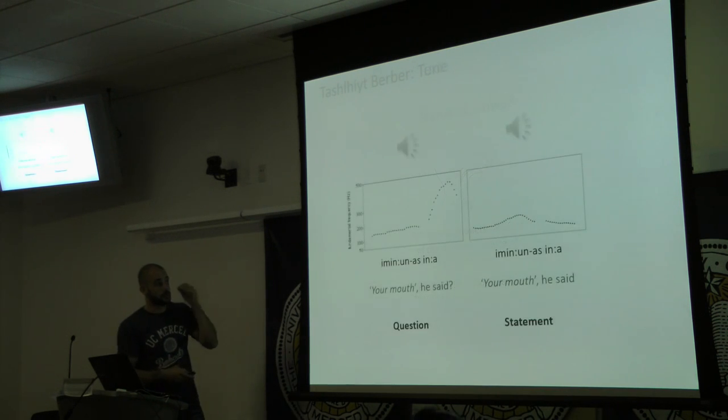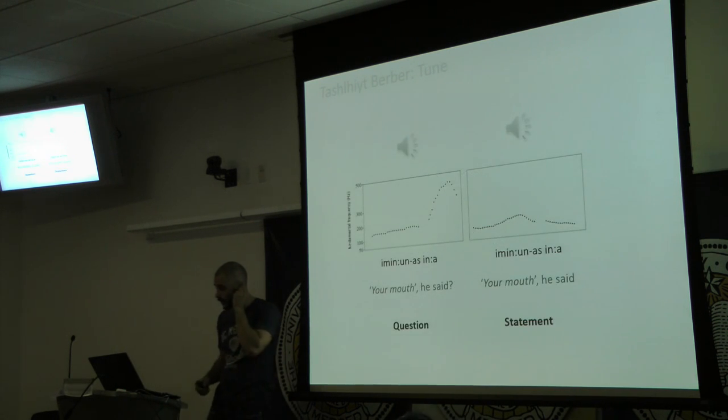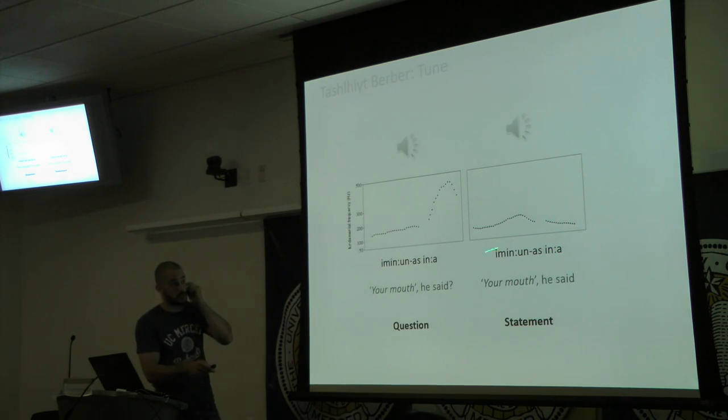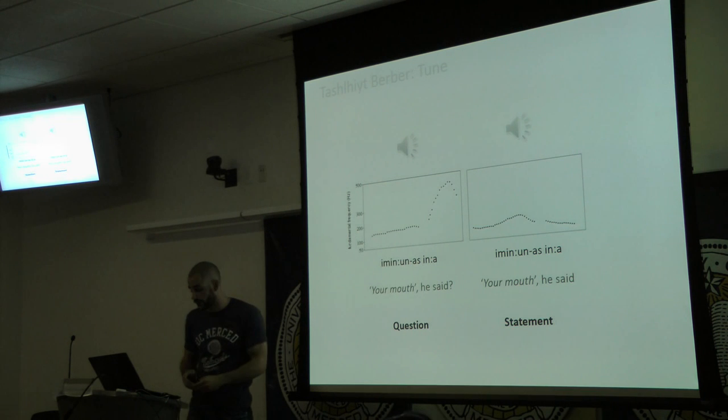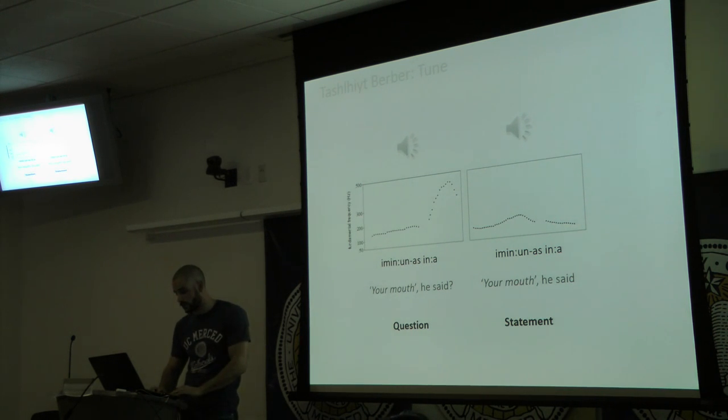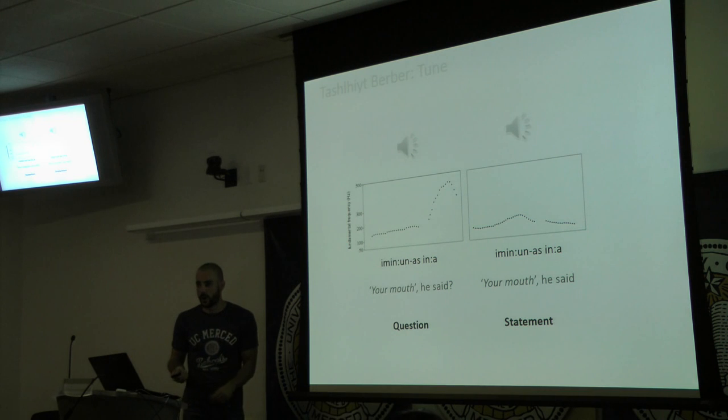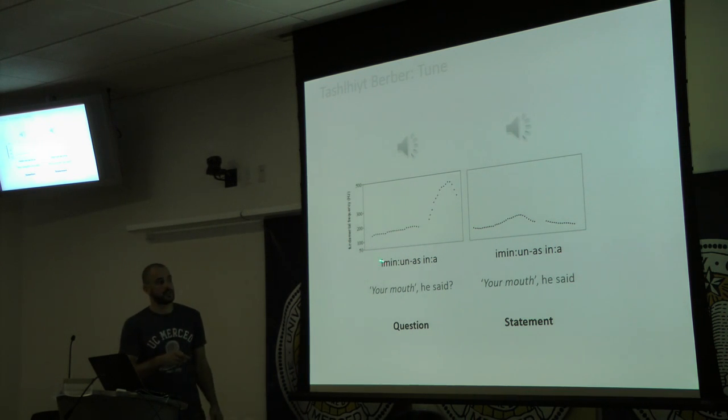Right. So intonation. Here are two examples of one and the same sentence in terms of its segmental material. So the same proposition, however, different intonation markers. So it's obvious that those two sentences sound entirely different. In this case, the question is actually an echo question. You have a final rise in fundamental frequency and a subsequent fall.